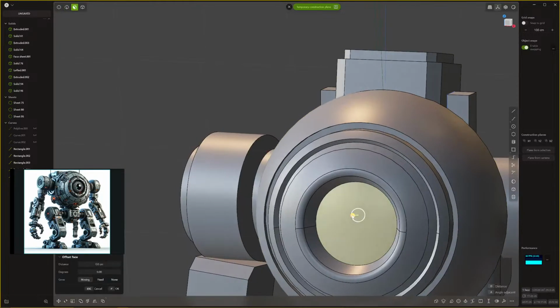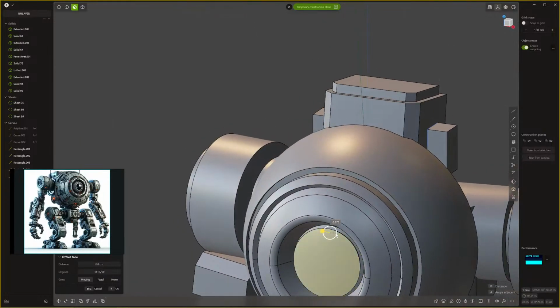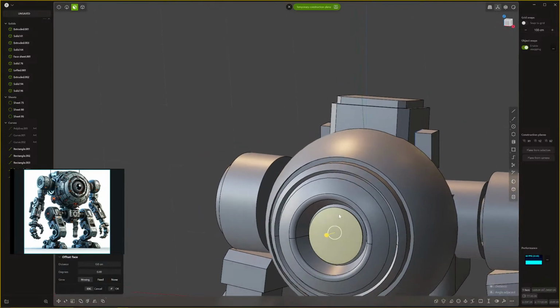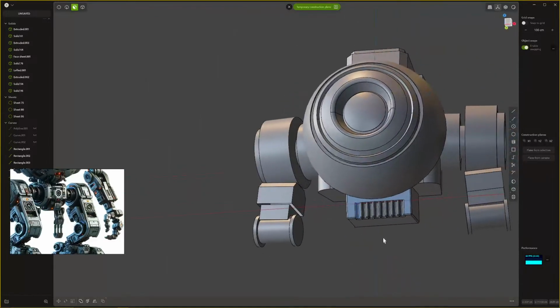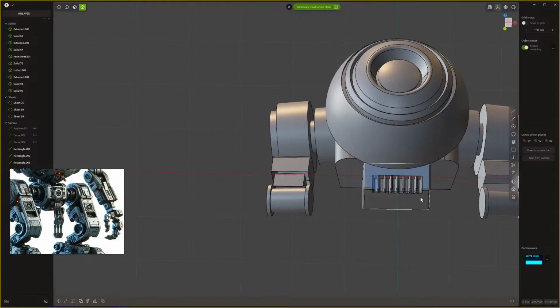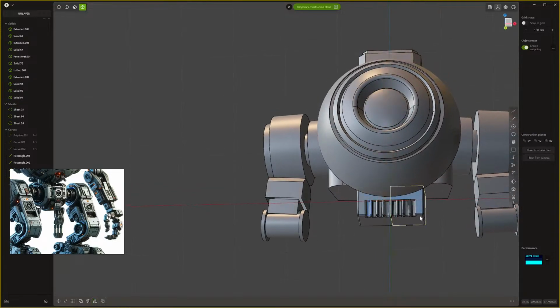Okay, and let's offset that and inset that. So we've got our eye. And will it let me do this? I don't know. Okay. Working on primary shapes. Got to try and avoid working on the details too much till later on. I'm going to try and make that. Actually, that's not a bad idea.